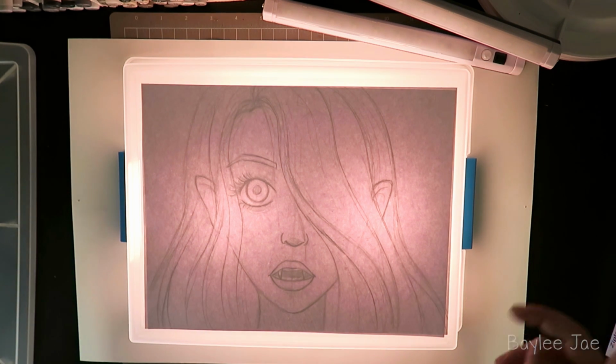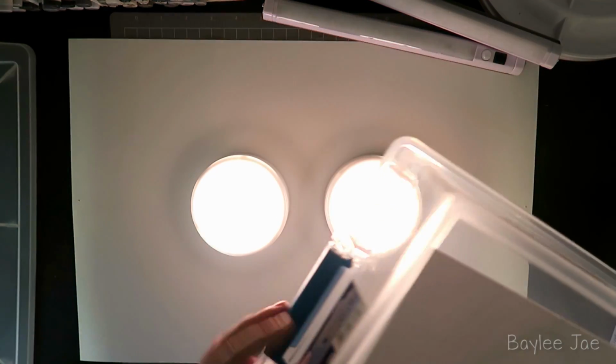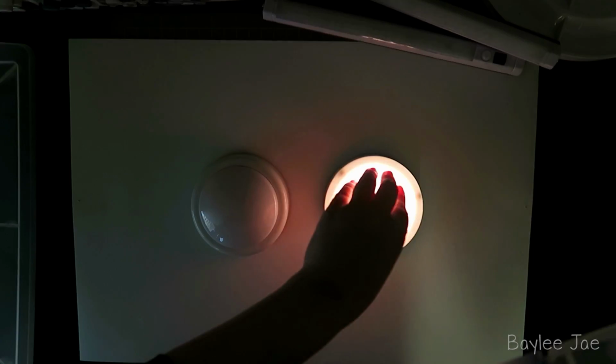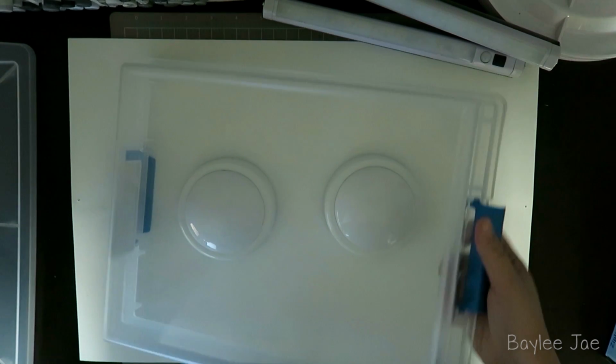You might have to leave if there's people in the room with you who need the lights on. You might have to go crawl into another room by yourself. But that's actually the beauty of the battery operated lights, is you can really take your setup anywhere. So yeah, that's my technique of flipping over a container.